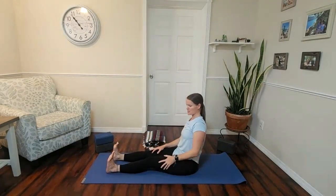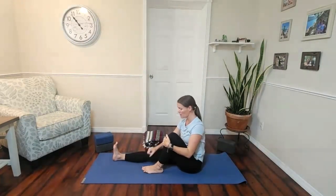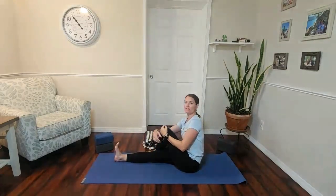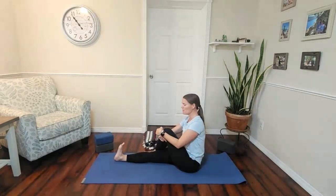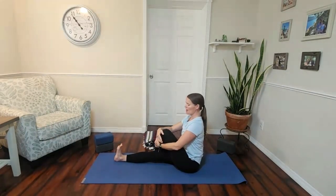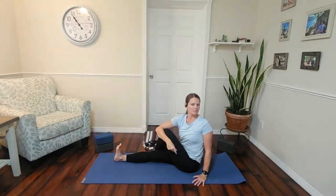Left leg's going to come up this time. So lift the knee. Remember, where that foot is up to you. Fist distance. Or crossing it over, making sure both sit bones are connected. Pushing out with that right heel. Lift up. And then right hand or inside of the elbow to the knee. And we turn and we twist. Looking to the side direction. You can look over the shoulder, but remember the goal is to relax a little bit and just get that great spine movement.